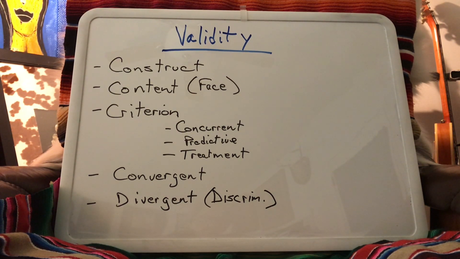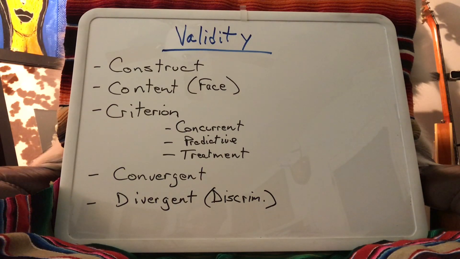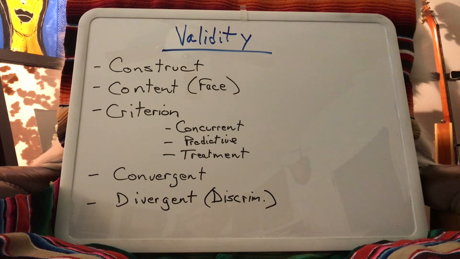Treatment validity is the one we always need to be really concerned about: can giving a test and interpreting it collaboratively actually improve a client's outcome? An example from the book is a career inventory — you take it, sit with the counselor, interpret the results, and afterward feel more career-decided with questions answered. The same could apply to tests dealing with depression, anxiety, or anger — after interpreting the results you have a better understanding of what you're dealing with. The test itself becomes treatment by improving confidence, understanding, or insight.